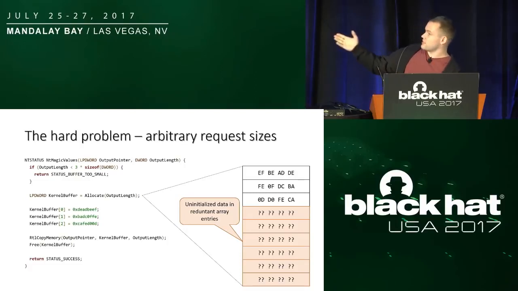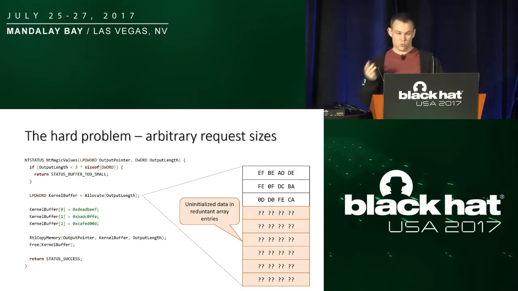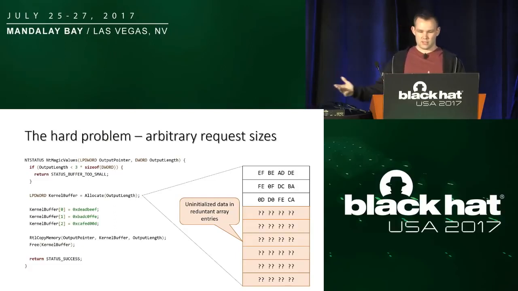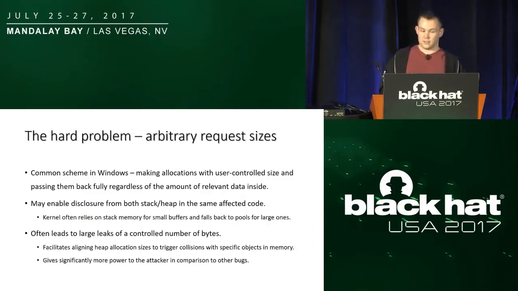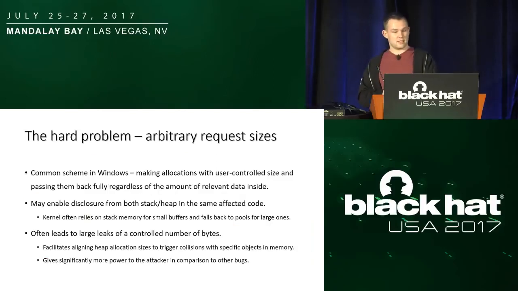So even though we have this system call which only returns 12 bytes in total in 3 magic DWORDs, it allows the user mode caller to specify the length of the output buffer, and it allocates the number of bytes that is requested by the user mode caller. And even though it only writes a limited number of bytes into the buffer, it copies this kernel mode buffer in whole back to user mode. So we also end up with a lot of uninitialized data here. This is also very common in Windows, as I said.